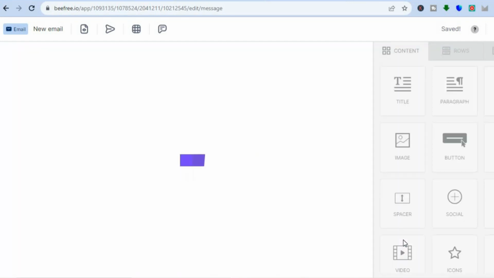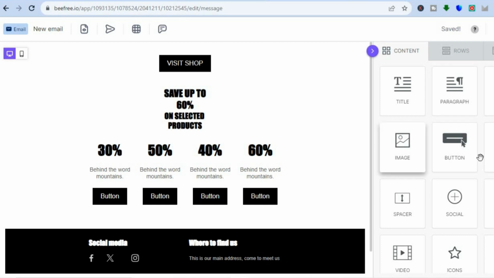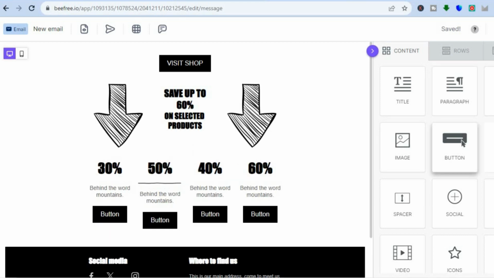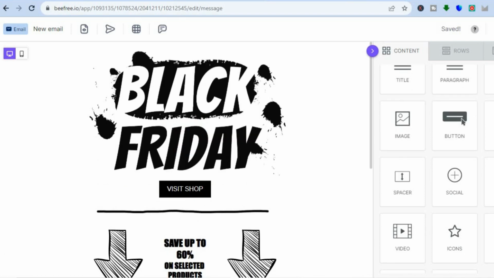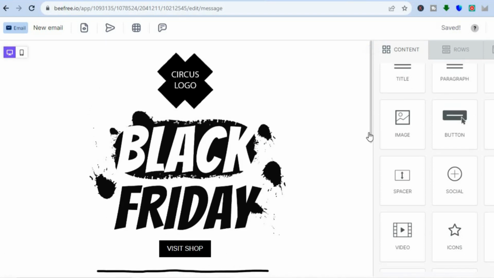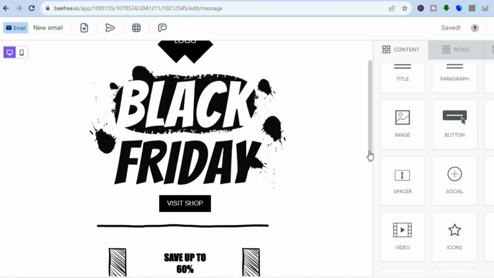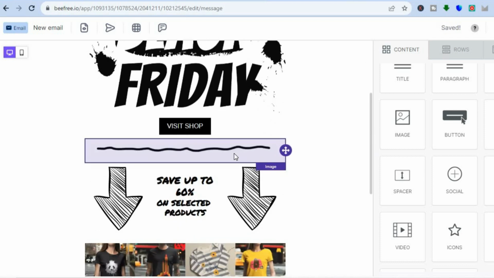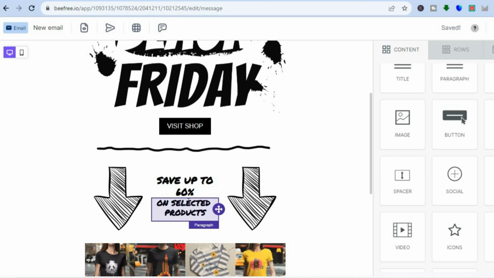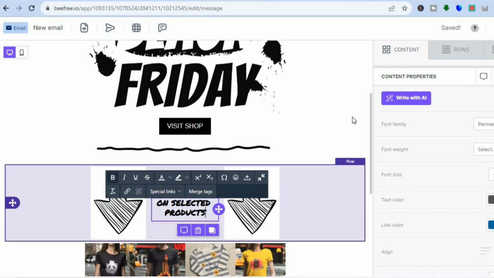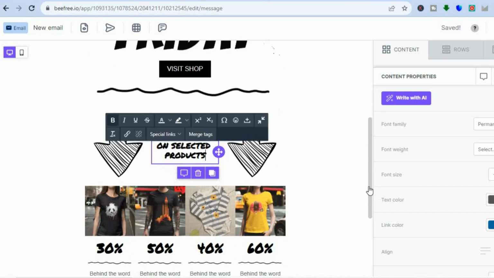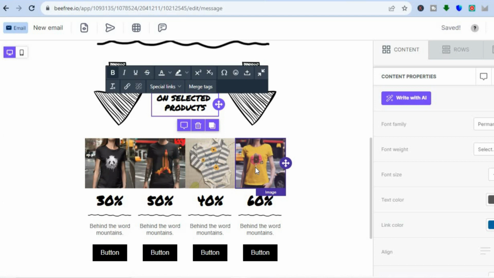After you have done that, you can see all of the elements on the right hand column right here. So whether you would like to add text, image, button, anything at all, you can do that from the right hand column right here. All you'll need to do is simply drag and place it where you want on your page. So you can drag and place it anywhere, and you can also scroll down to change a particular text. All you'll need to do is simply tap on that section and you can change the text for that section.